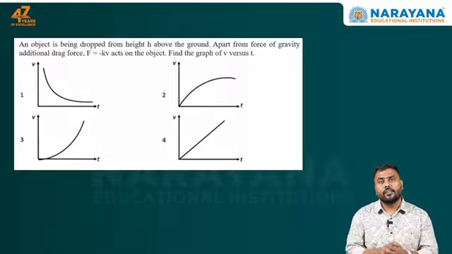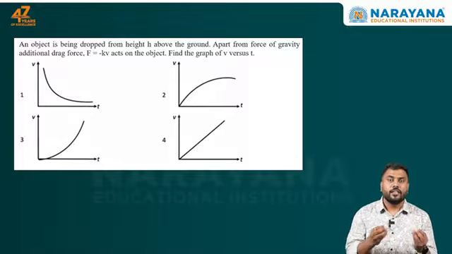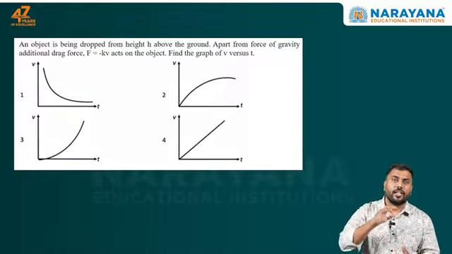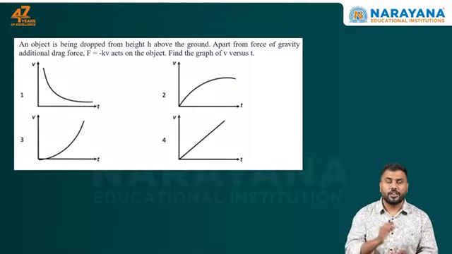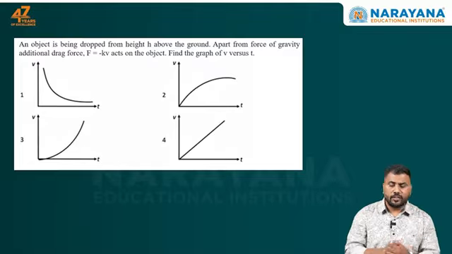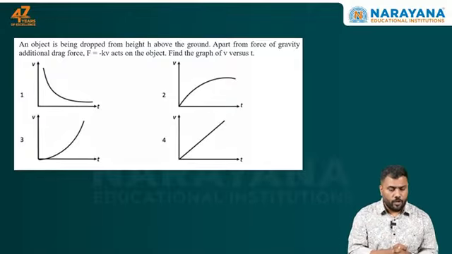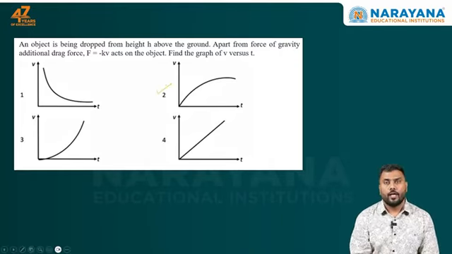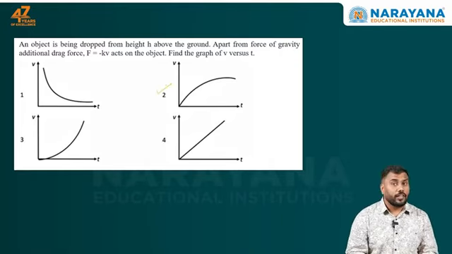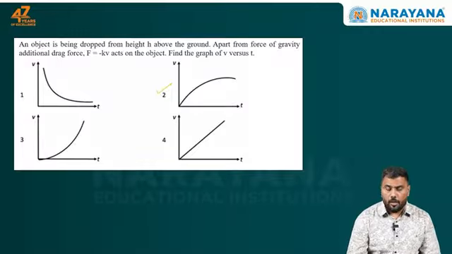So you must have seen this kind of situation in the case when a heavy object is dropped in a viscous liquid. Because of the viscosity of the liquid, there is a drag force which is 6 pi eta R v. This drag force is the same, it is just proportional to velocity and negative in sign, just like Stokes formula. So by our knowledge, we can directly say the correct answer of this question should be option 2.